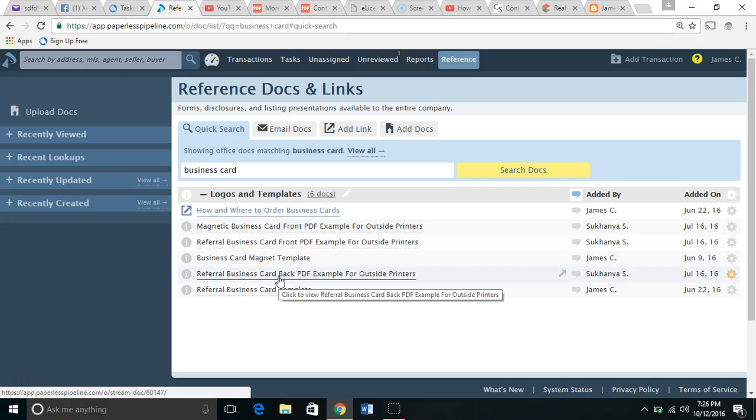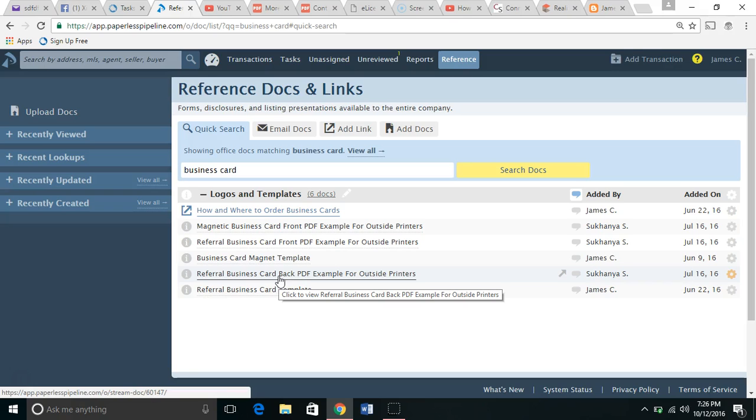There are two types of business cards I recommend using. If you're just getting started, just use one. And if you're going to use one, I recommend using the magnetic option. They are a little bit more expensive, but they're so worth it. So the magnetic business cards are cards you're going to want to give to people that, when you mail out a thank you card or you meet with them at their house or something like that, you want that card to get stuck on their refrigerator.